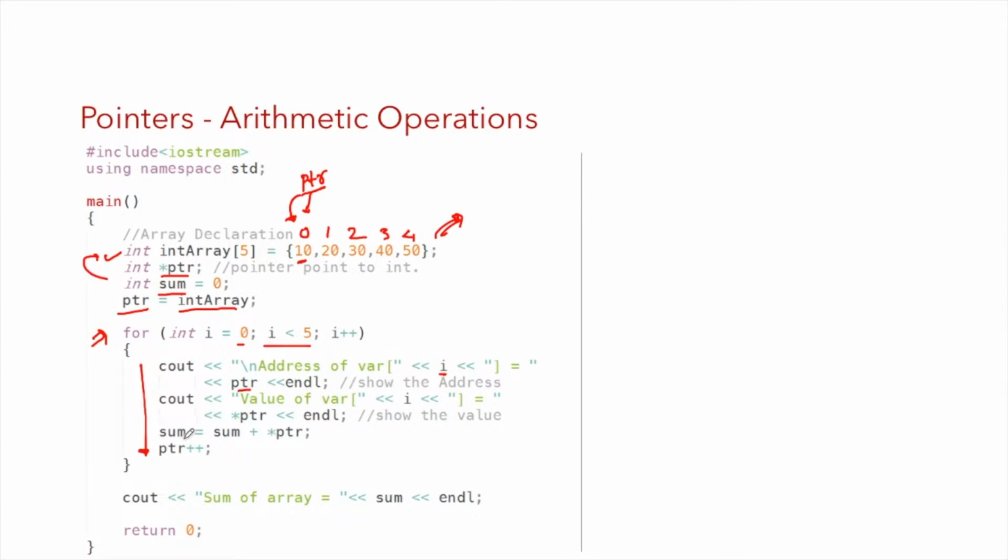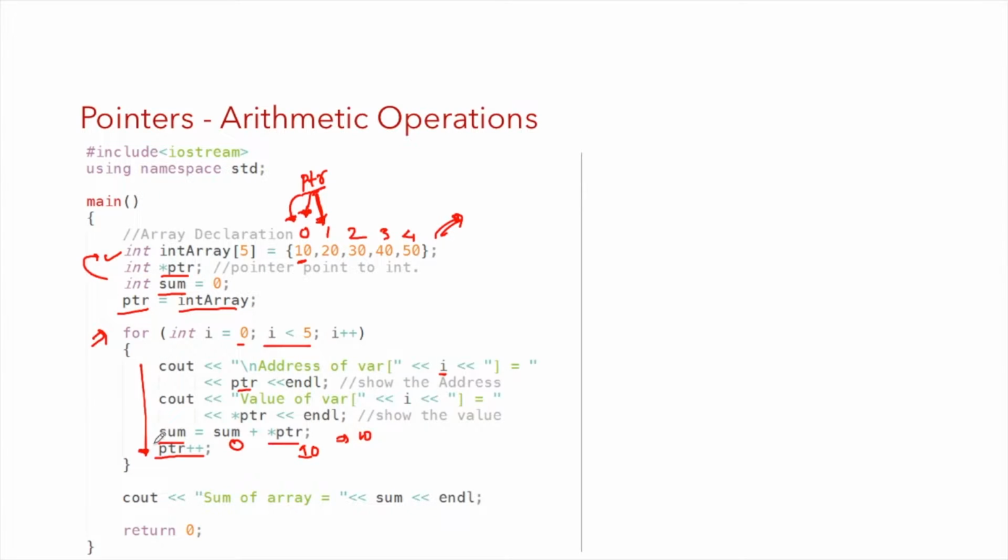And once that happens, we are updating variable sum with sum = sum + *ptr. So in this particular iteration, the value at ptr is 10, so 10 will be added into sum. In the first iteration, 0 plus 10, that is 10, will be stored into sum. And then the last line is ptr++. This is a very important line. Here we are increasing the pointer by 1. Wherever the pointer is currently pointing, that location will be incremented by 1, so the pointer will start pointing to the next location in the array.